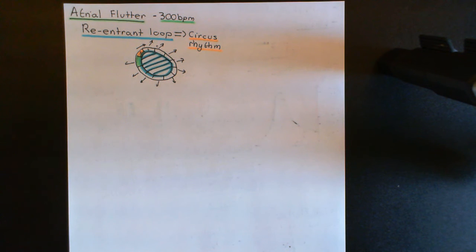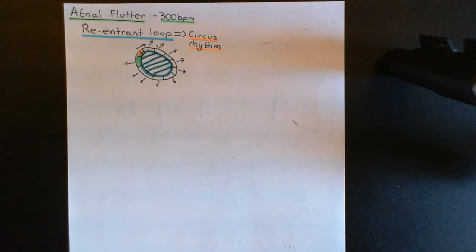Okay, so what the ECG is going to look like is we're going to have P wave after P wave after P wave, and then occasionally a QRS complex. Okay, and we probably won't see the T wave because as soon as the QRS complex is over, you'll then have P wave, P wave, P wave, so the T wave will often be hidden amongst the P waves.